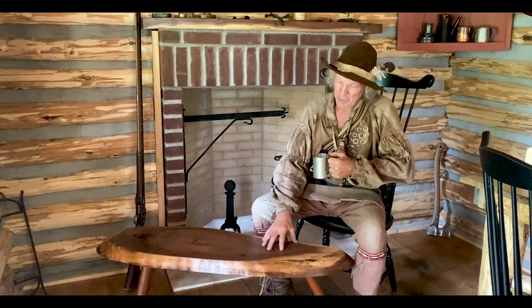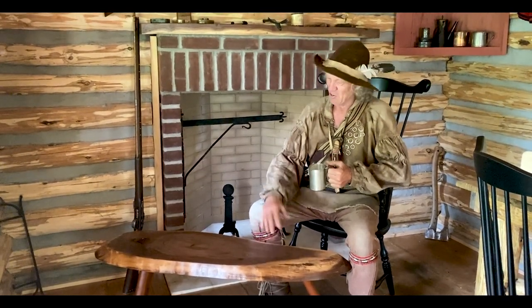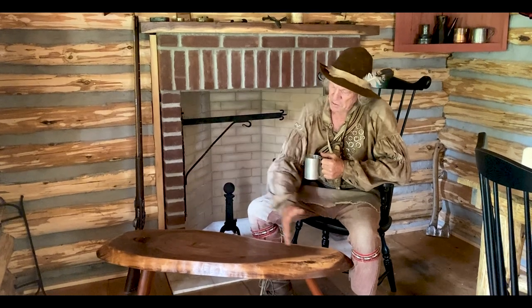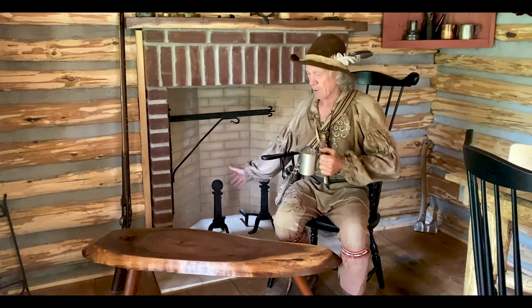But anyway, a three-legged stool is pretty phenomenal because no matter how many undulations you have in the floor, the thing's always going to sit flat. Perhaps not flat, but tight. It's not going to wobble on you compared to a four-legged chair like the one I'm sitting on. Anyway, I built this purposely at 3 feet long. This is going to be for cooking at the fire because we're going to spend a lot of time here at this open hearth fireplace.